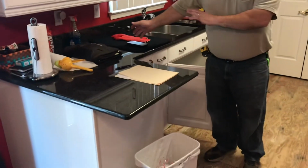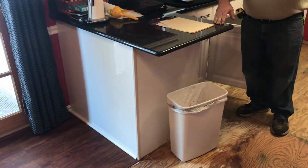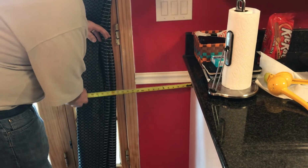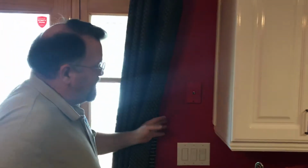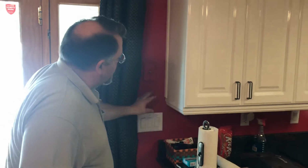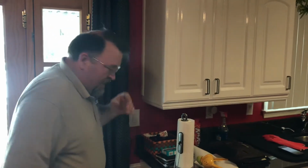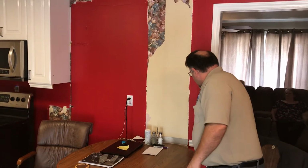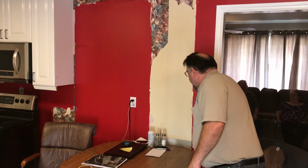On this layout here for the actual peninsula, they're turning the cabinets, coming out further with the peninsula. There's no problem, there's plenty of room to do that. Right here, there's a 12-inch margin from the end of this door trim to the side of the cabinet. Down here, the cabinets start at about 11.5 inches, so a 12-inch margin again would be fine. The reason is they want to keep the switches and stuff outside of the length of the cabinets. Come over here on this side of the room, you've got about a 7-inch margin from the edge of this molding to the edge of the paint line, which is where the light rail, the chair rail, ends as well.